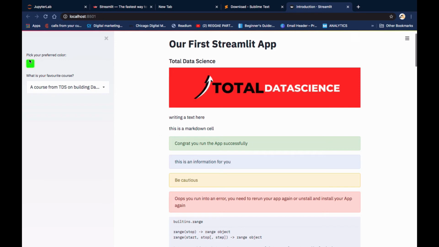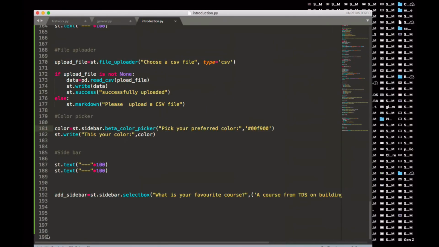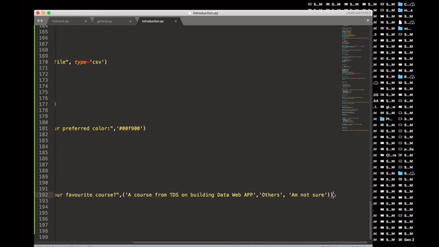Okay, now you can see that we have the color picker over here. Instead of just adding it inside your program, on the interface you can add it on the sidebar. All right, there are a couple of things that you can do. There are a lot of things that you can do over here.